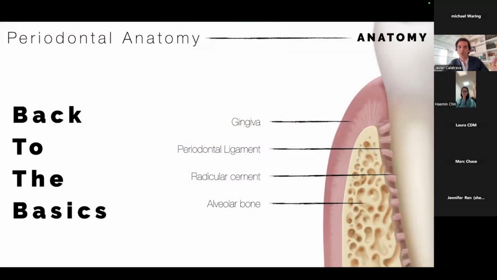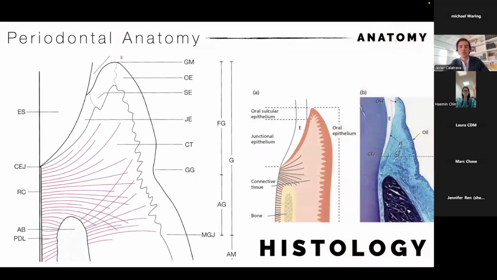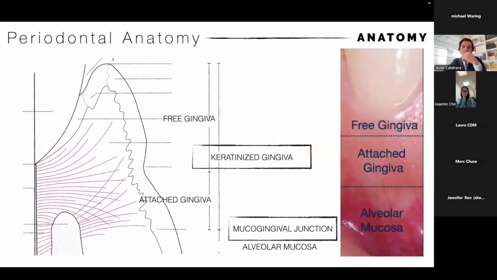We know the basics. We know the components of the periodontal ligament, or I hope that everybody in this group knows them. However, we're going to go a little bit deeper into the histology. And we need to understand because as periodontists, most of the surgical treatments that we're going to do are going to be with a blade in our hand. And to obtain ideal outcomes and ideal healings, we really need to understand exactly which tissue our blade is going through at each time. So what histology becomes very relevant to aesthetic crown lengthening?